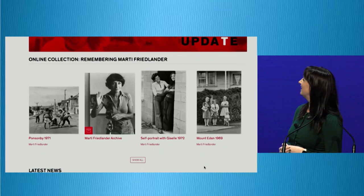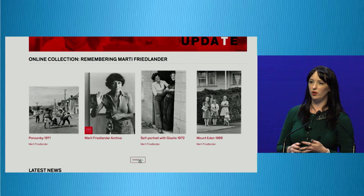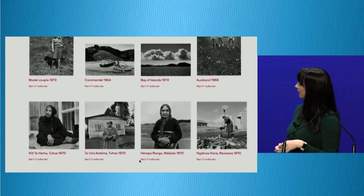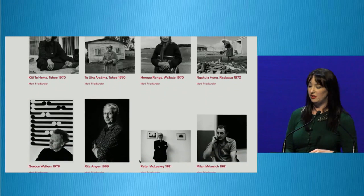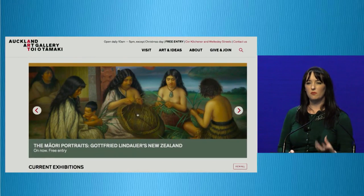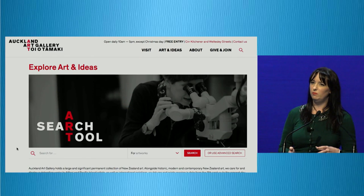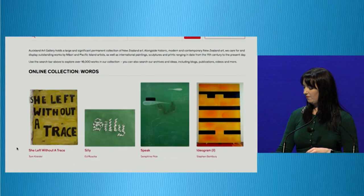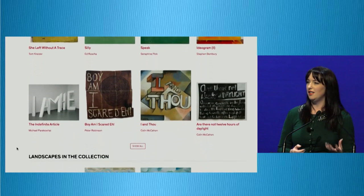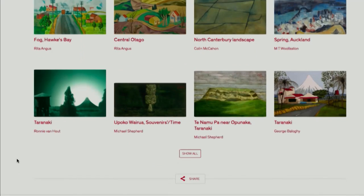A content set is a collection of content from across the gallery and can include things like artists, artworks, archive collections. Although incredibly simple conceptually, content sets in practice provide an enormous amount of value. Firstly, using content sets to present smaller themed collections of artworks provides users with an easily digestible, bite-sized introduction to the collection. Secondly, the content sets allow the gallery to curate and create narratives on their website in much the same way that they do in the gallery itself.